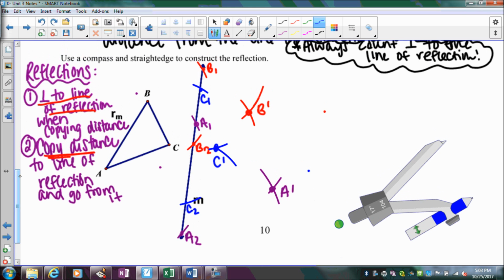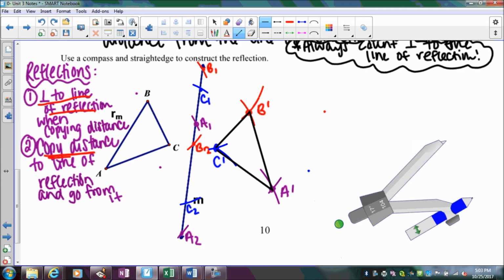So now the last step, you can see my triangle here. I just have to go ahead and connect it. And then you'll be able to see that it looks like it was reflected, which it should because the orientation changed, because reflections change orientation. I can see that if I were to actually connect these, those segments would be the segments formed, and the line of reflection is the perpendicular bisector of those segments. I can see that the distance is the same. I can see that those segments are perpendicular to the line of reflection. So there's a lot of things I can see to guarantee that this reflection worked.